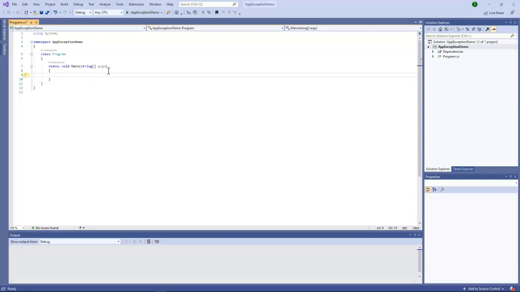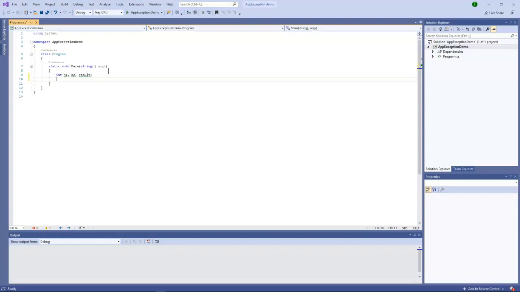Now to demonstrate exceptions, I'm going to declare three variables of integer type: n1, n2, and result. Now I have to read two numbers into the variables n1 and n2.